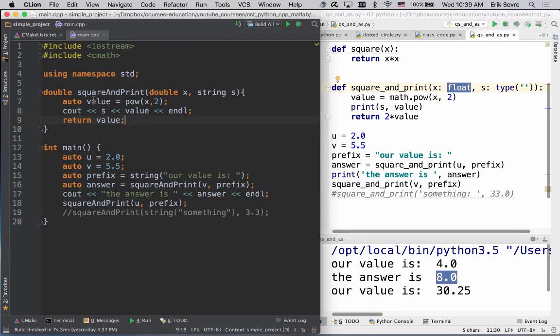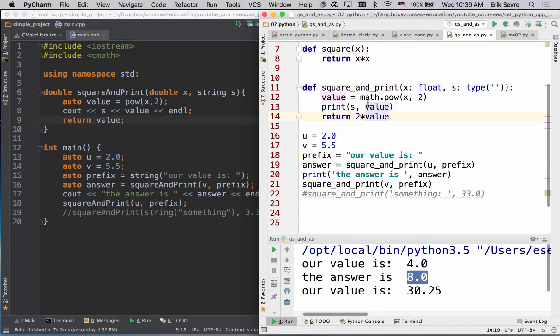Now there is a type in C++ called void, which has no return. Okay, so this is just a quick look at the end of this video to compare C++ with Python. I hope that I've done a good job to explain how we can define our types in Python. Now this is not required, but it is something cool we can do in Python 3.5.